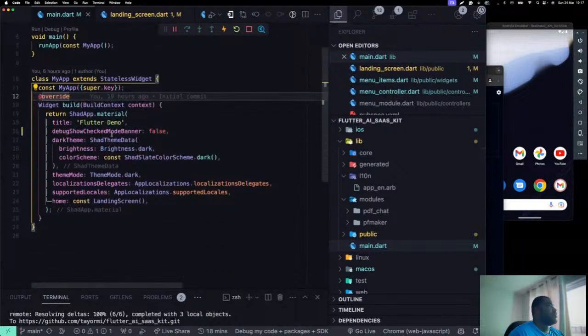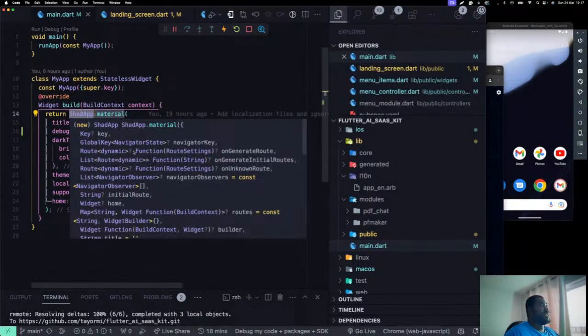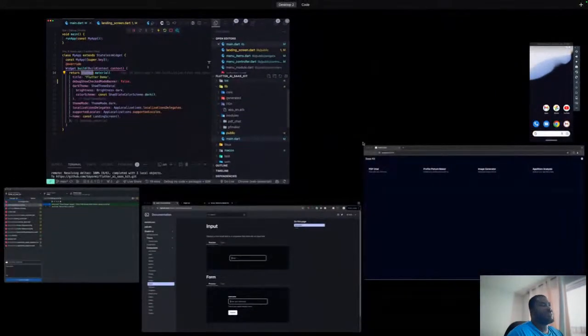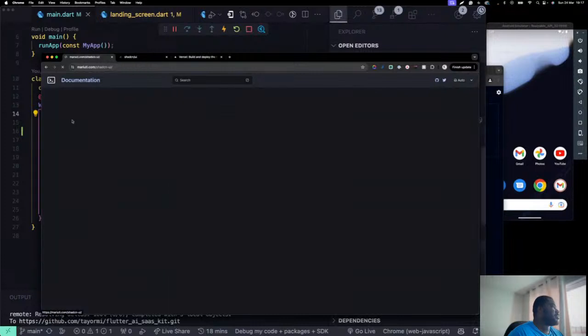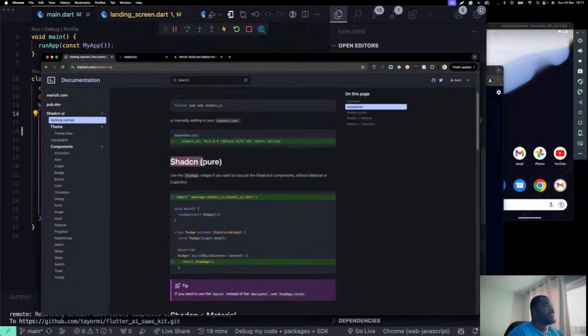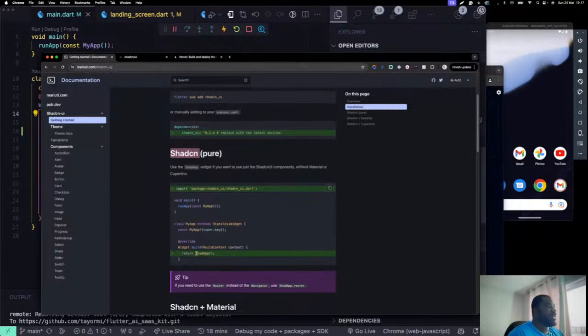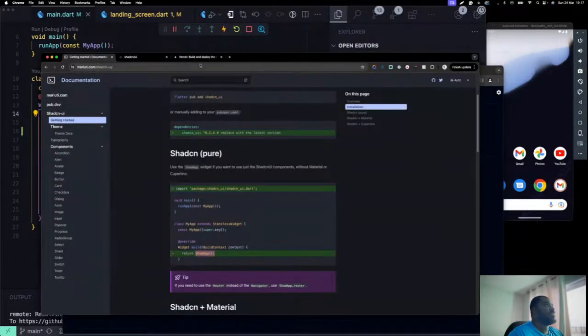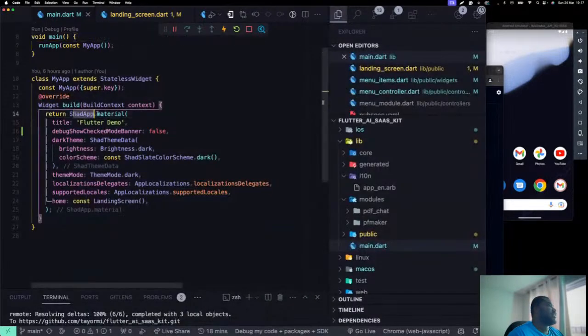So you can see I'm using Shade app from the API. If you look at the documentation, it actually explains, if you go to get started, you can use Shade CN purely, and in your main app, you just return a Shade app here.